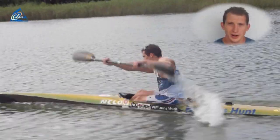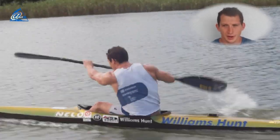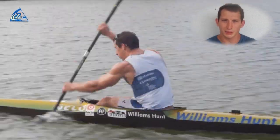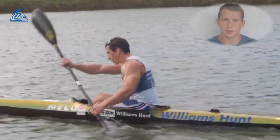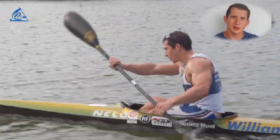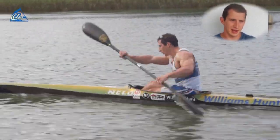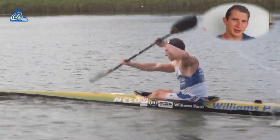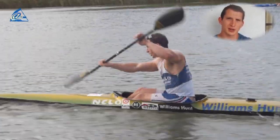Locking the blade is crucial in kayak technique. It's about getting the most from each stroke as possible. It can be achieved several ways, but primarily you're looking to lock the blade by using pressure down into the water to hold the blade still. The role of the top hand is to press along the paddle shaft into the water to try and lock the blade as much as possible. But to do this, you keep the top hand firm and press along the blade and move around it. Not shoot your hand up or move it down, just try and hold it parallel with the water.